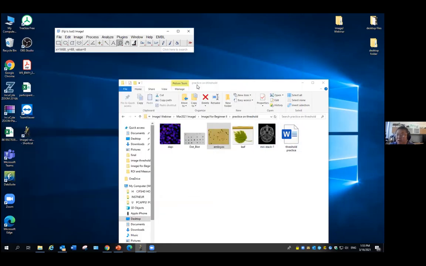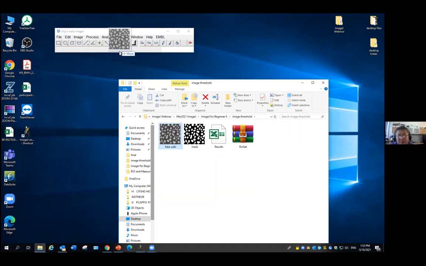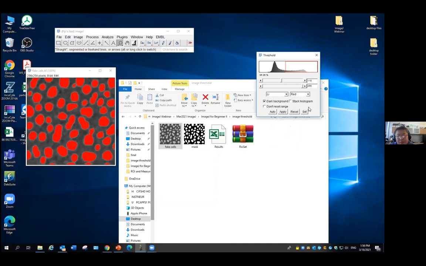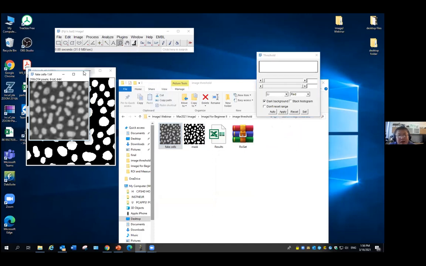Any questions? I have one. I was trying to follow along with you, and I think I just missed something fundamental. When you drop an image into Fiji and you make the binary image, whenever I do my thresholding, I lose the original image, and you were showing the thresholding, the black and white, along with the raw one.